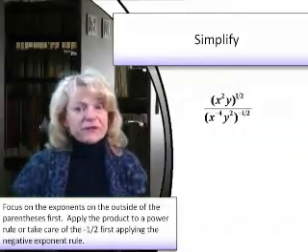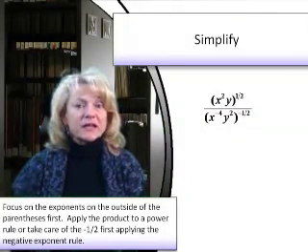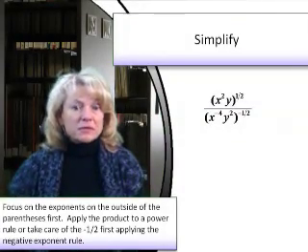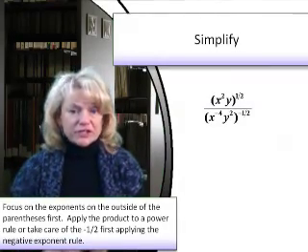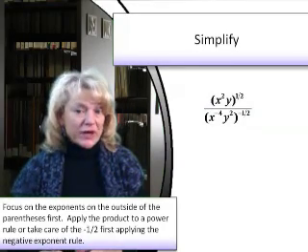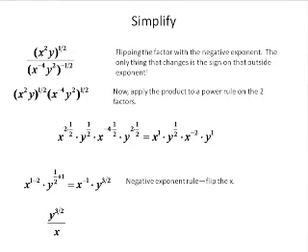One way to start is to flip the entire factor in the denominator to change the sign on the outside exponent. Make sure to not change anything about the base, only change the sign on the outside exponent. Now we apply the product to a power rule by multiplying the exponents together. After freeing up all of the factors, everything is multiplied together. Therefore, the exponents get added for those factors that have the same base. Our very last step is to make sure all exponents are left positive. We flip that x to the negative first power.